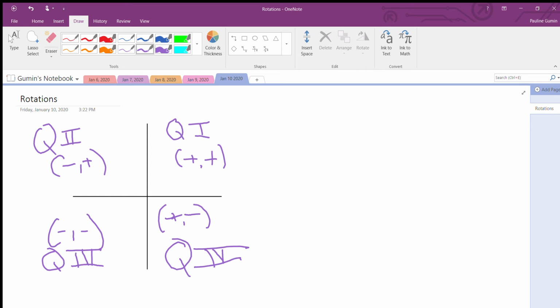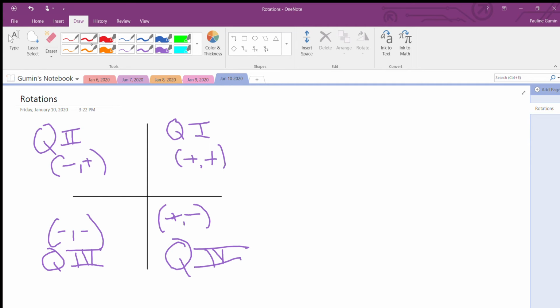Now, let's say we are rotating a point, let's call it (3, 2). Actually, I'm going to move it into the graph. I'm going to just make it a little smaller. I'm going to rotate (3, 2) all around the graph. And then we're going to talk about that. We'll see the patterns there.